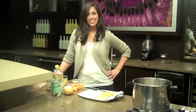Today I'm going to be making a butternut squash and apple soup. It's so simple, very warming for the winter, and it's very few ingredients. So come along with me and I'll show you how to make it.